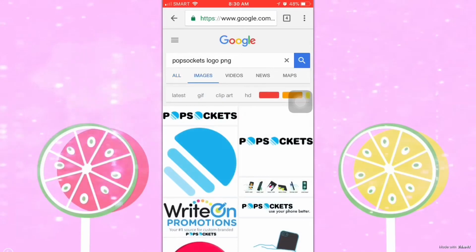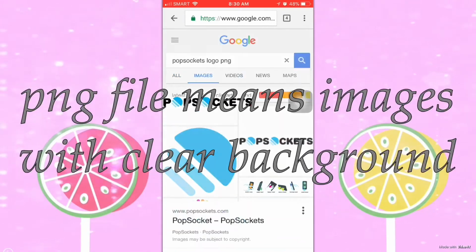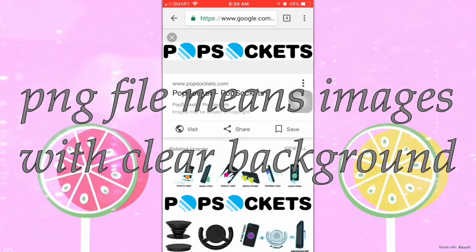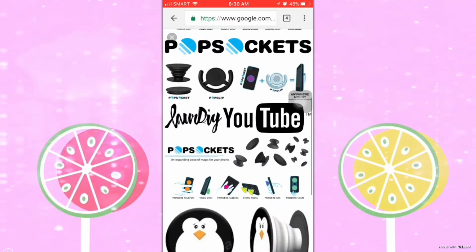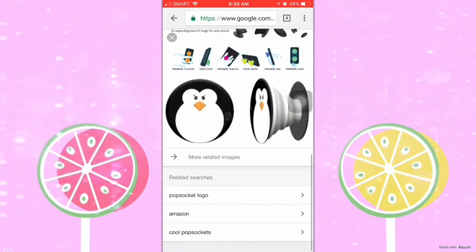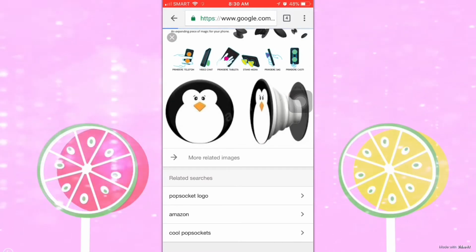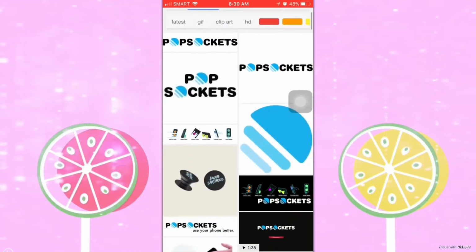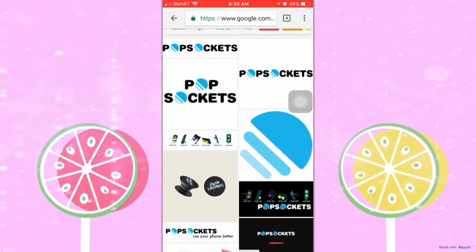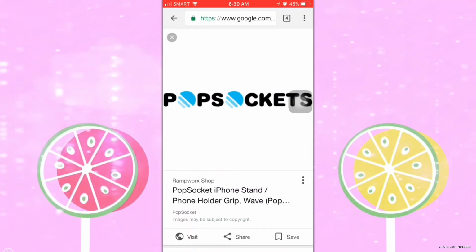In order to get a PNG to be added to our thumbnail, on Google search, I type PopSockets logo PNG. If we can't find a PNG file for the logo that we want, we can customize our own. We can just get a plain logo and then let's make it a PNG on the background eraser app.